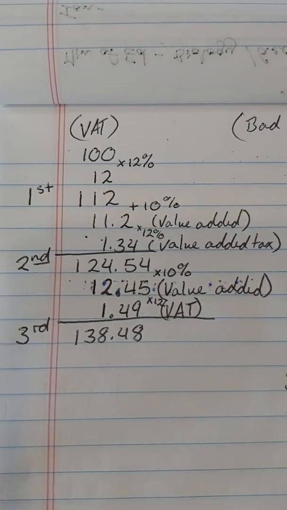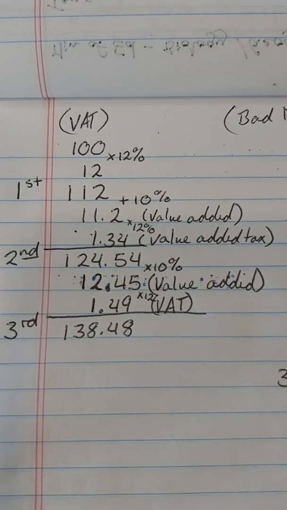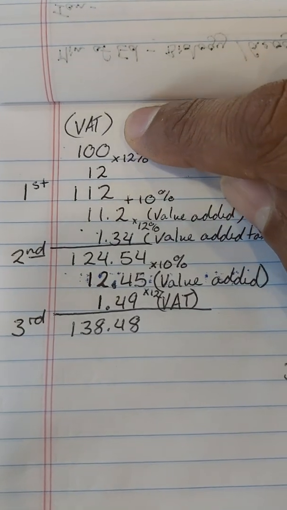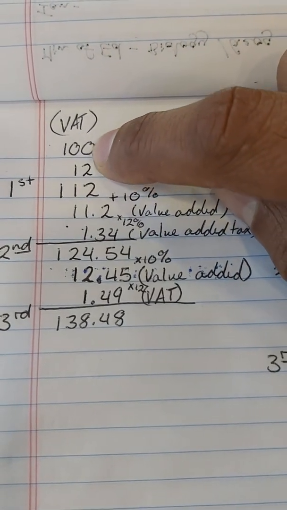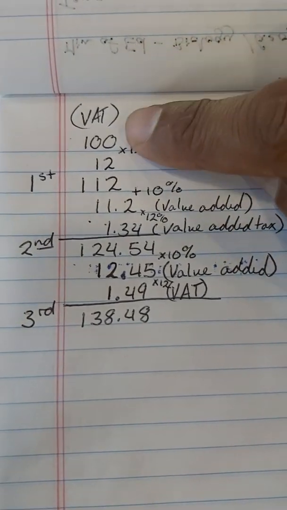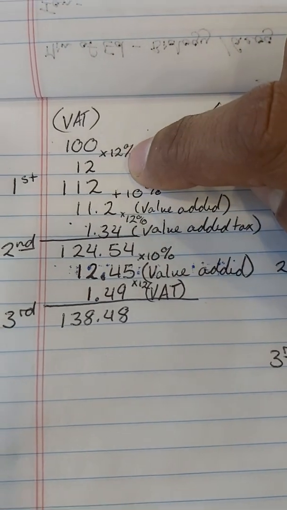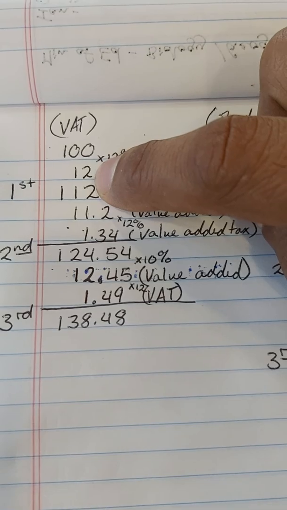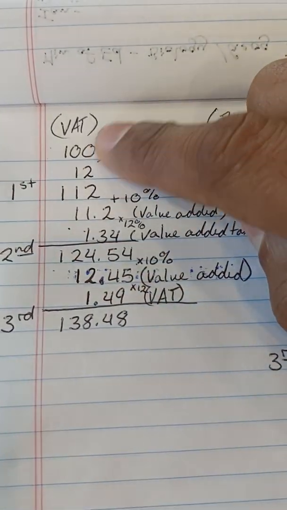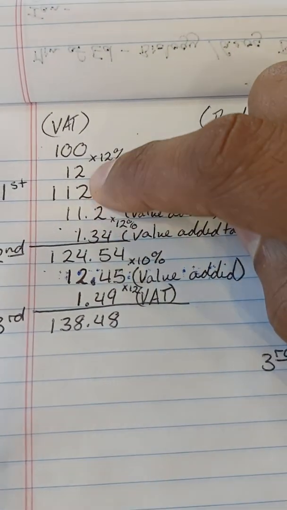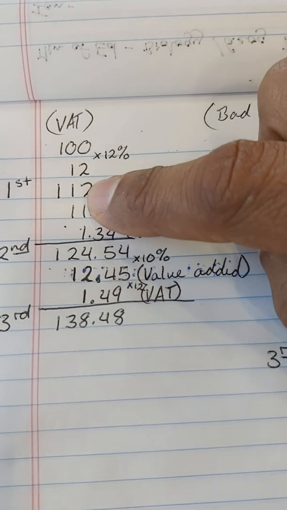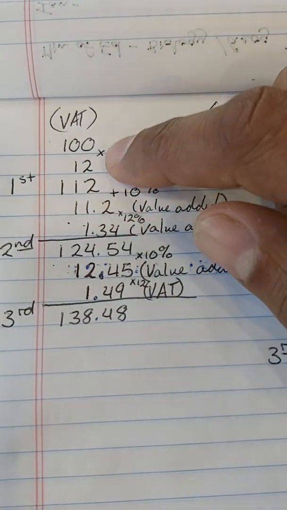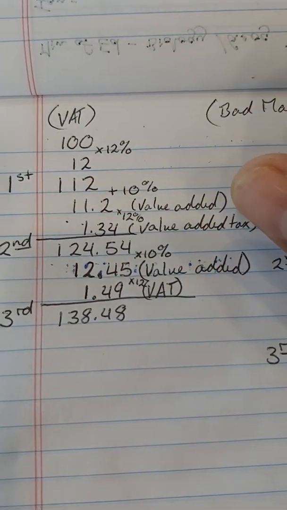I just want to share with y'all some math, because math is like the basis of almost all science. So we want to do some VAT calculations. Here we take an item that costs $100, and you charge VAT on it. You add the 12%, that's $12. So this first person who purchases this item pays $100 for the item and then 12% for VAT. So they get $112.